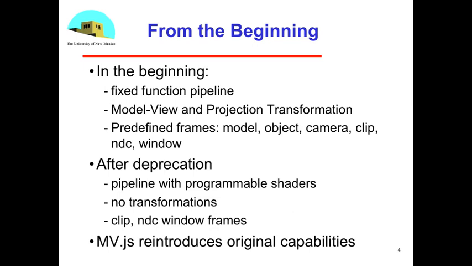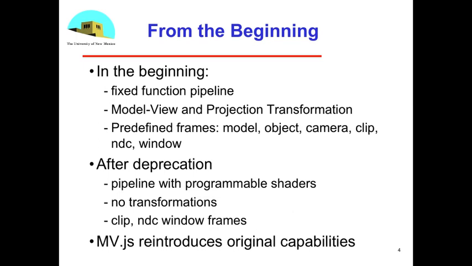The problem, as we saw in our last lecture, was that all of this happened before the shaders. It was done in the CPU, so when deprecation came along, these functions didn't make as much sense as they did previously. After deprecation, you basically had nothing. You wiped out all of these functions, so there were no more transformation functions in there at all. But on the other hand, you had this pipeline with programmable shaders in it. The one that's most important for this discussion is the vertex shader, because we're going from vertex to vertex to build up our objects.